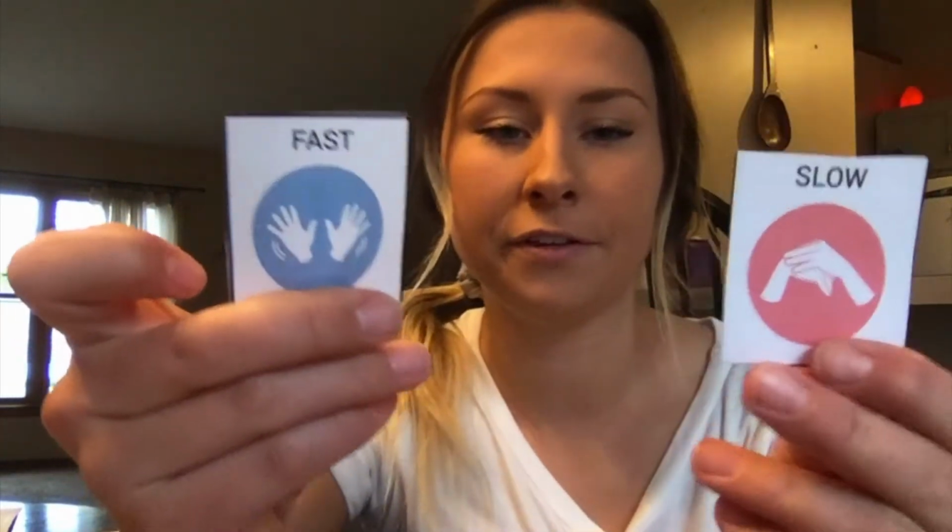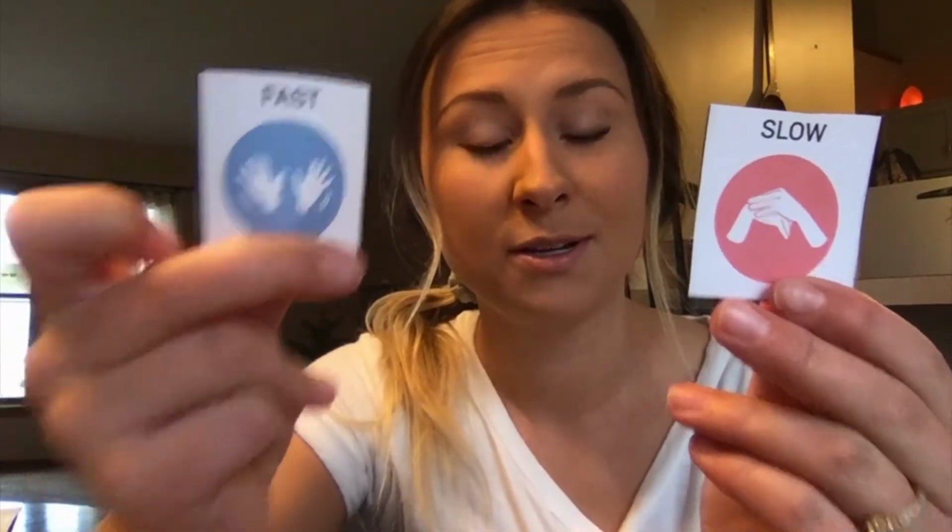Our hands can feel fast and slow. So fast when you're shaking them really fast and you're just so excited. Maybe you're in the yellow or the red zone and you're just moving around. Slow could be maybe when you're in the blue zone. Hands are just moving slow.